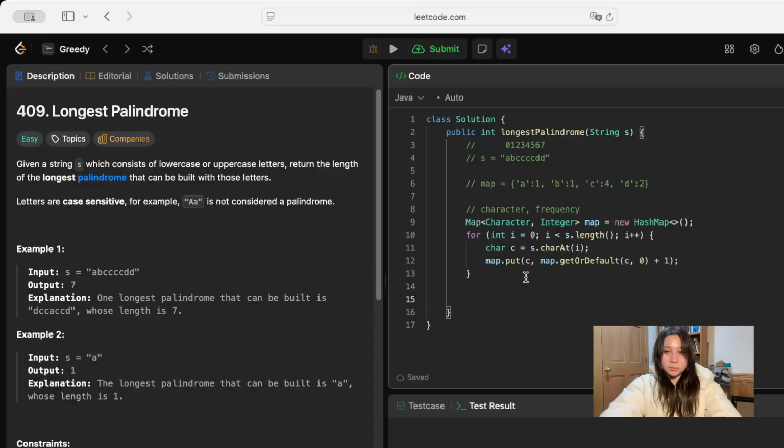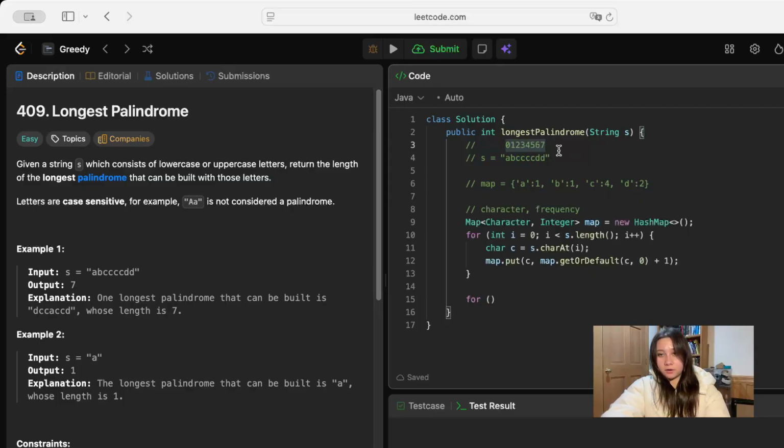Now we want to loop through the map. We're going to have some sort of loop here, and then we're going to want to count up the, because remember, as we're going through our string, we don't actually care what the characters are. We only really care about their counts, because we want to know, first of all, if it's even, then we can actually use all of them in our length that we're returning.